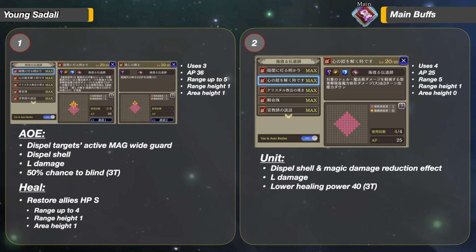The second ability on the list is a unit attack with range 5 and range height 1. Prior to damage, dispel shell and magic reduction effect from the target. Then deals large damage and lower healing power 40 for 3 turns. He is the first unit that can dispel magic damage reduction effect. It is great against units like Cloud, who is low-key one of the best units against magic.